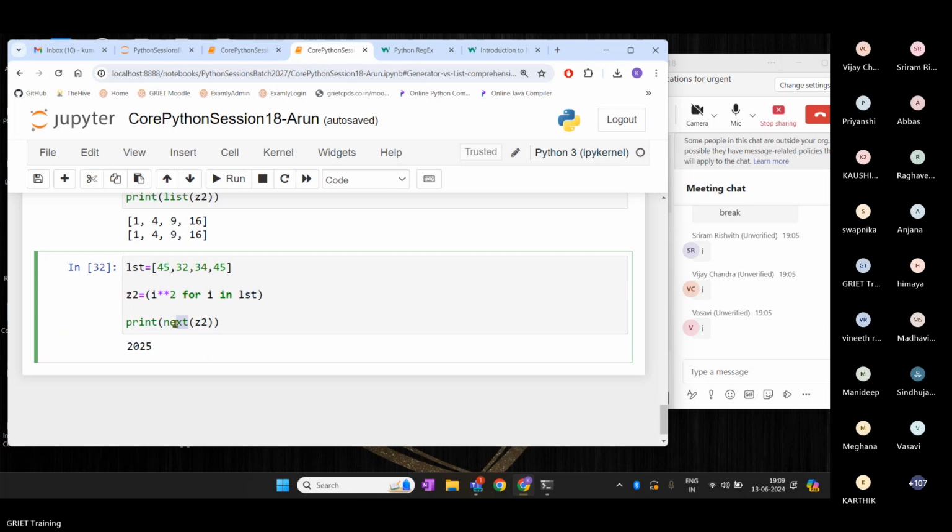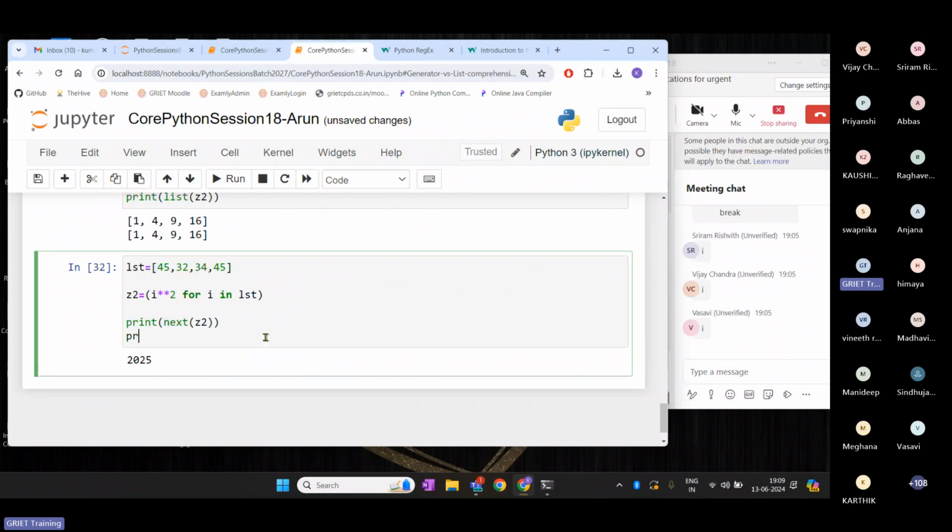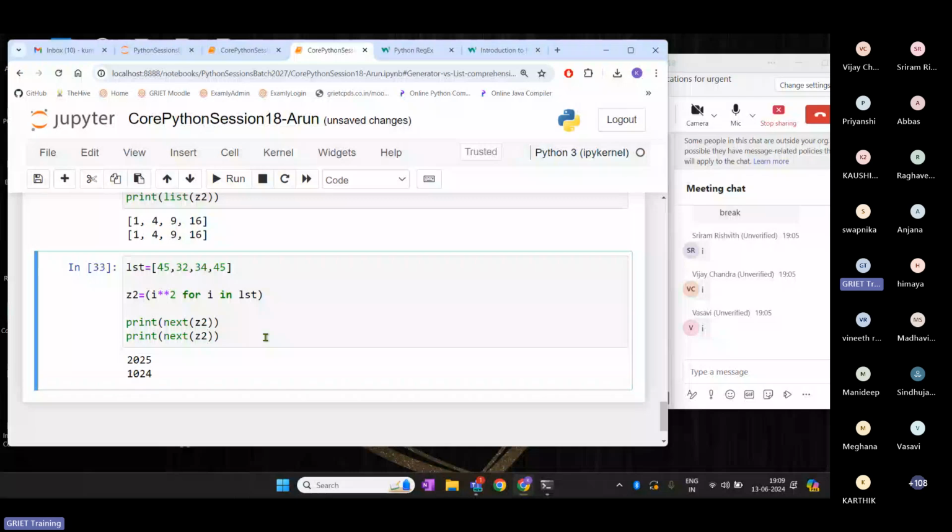You are calling only next, so it gives you only the first value, correct? Similarly, if I write print next of Z2 once again, now it is giving you the next value, right? This is the advantage with the generator. You need not generate all the values at once. You can get the values based on your requirement.